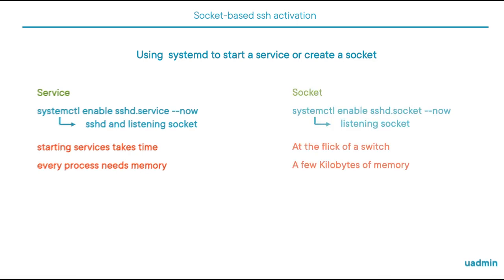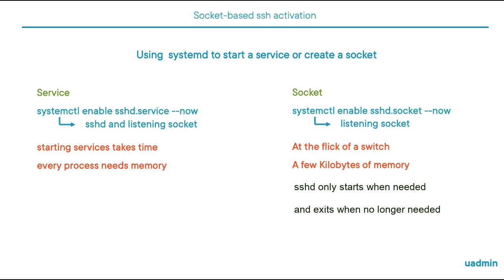Now the solution for this is socket-based secure shell activation. This means that instead of starting the SSHD daemon and a listening socket, only a listening socket will be created, which is a lot faster than starting a complete service. And also it only takes a few kilobytes of memory instead of multiple megabytes. This new situation means that no SSHD is running until the socket receives a connection request.